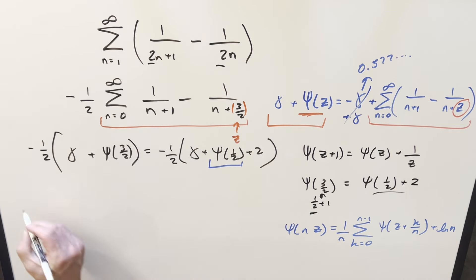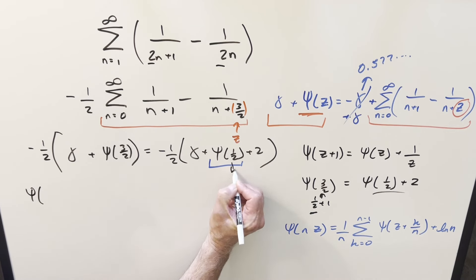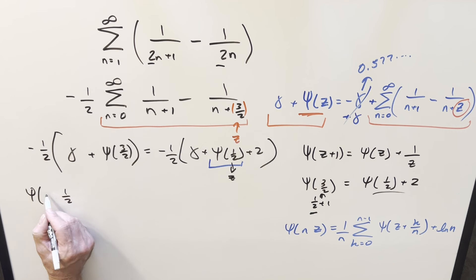So using this here, we're going to keep the same z value. Our z value here is going to be 1 half. So we're going to have this 1 half. To make this n value work nice, let's make our n value equal to 2. The reason I do that, 2 times 1 half is 1. Gamma of 1, this is going to be a well-known value. This is going to be just minus Euler-Mascheroni constant.